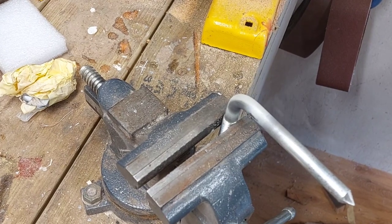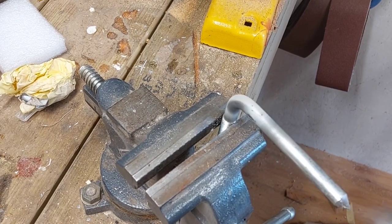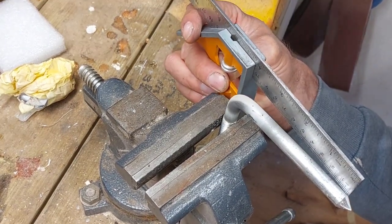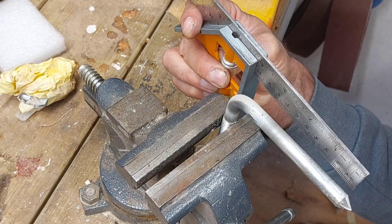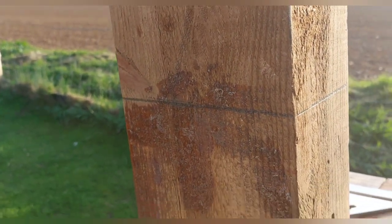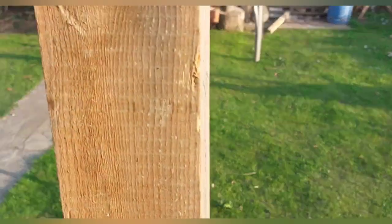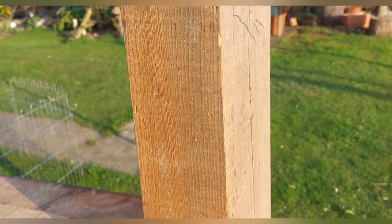Just a tiny smidge more. Tickety boo. Right, so that's the first bit of ironmongery done, probably the most difficult. That line there, I've got to cut that off flush, drill a hole and set that in at the right height. Well, my height, a bit of a guesstimate. And then do the other side, which is just, well, let's get out of the sun. It's just a bolt straight through with a point on the end, so that should be relatively easy.